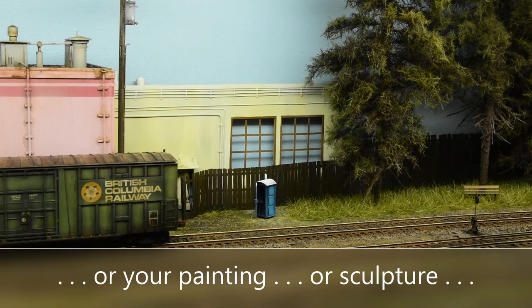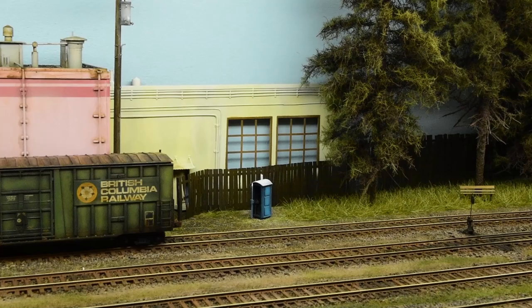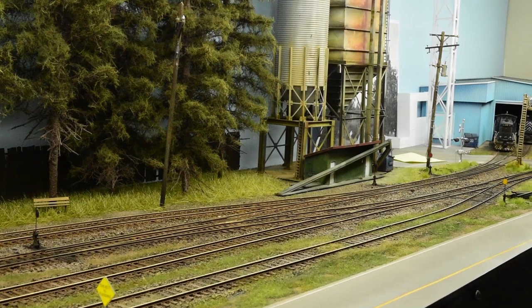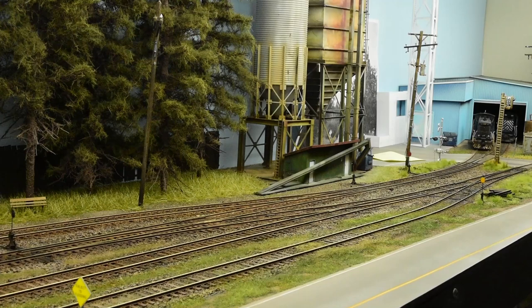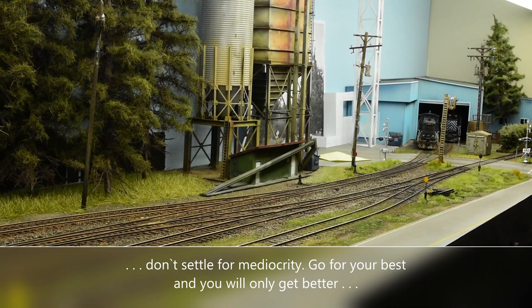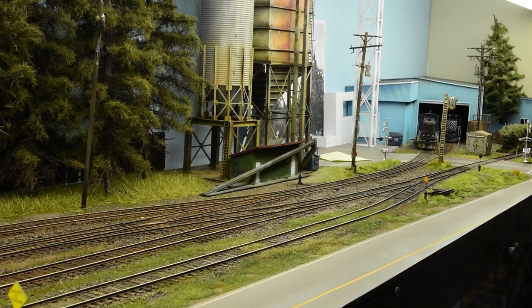I mean, if somebody doesn't tell you, who will? Okay, and there's quite a bit more coming up too. Like when we get that done, just let me pan to the right in closing here. The fence is going to get done. I'm going to show you how to pick out those planks. And then I might revisit a little bit the grain elevator. I'm not really sure yet because there's a new layout being planned, and that'll get transferred probably, but we'll see. And then down this corner here, there's work to be done. Like I want to do some tutorials on that building painting, and then that little addition office space, and then how I'm going to merge the backdrop photo with the 3D foreground. And then I have lots of things I want to do and show, like even how I do the trees and some other features on the layout.